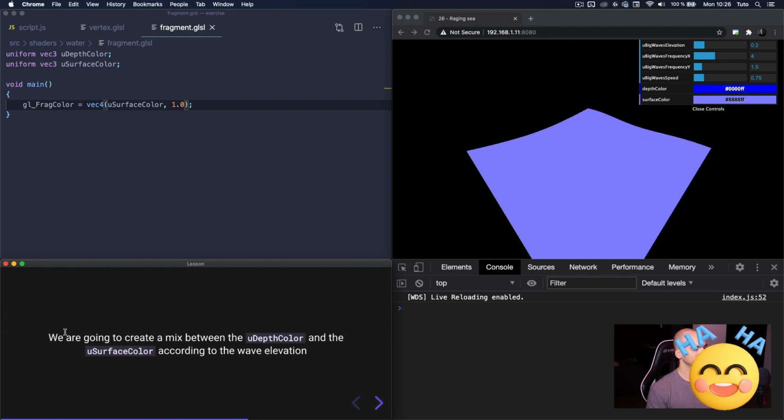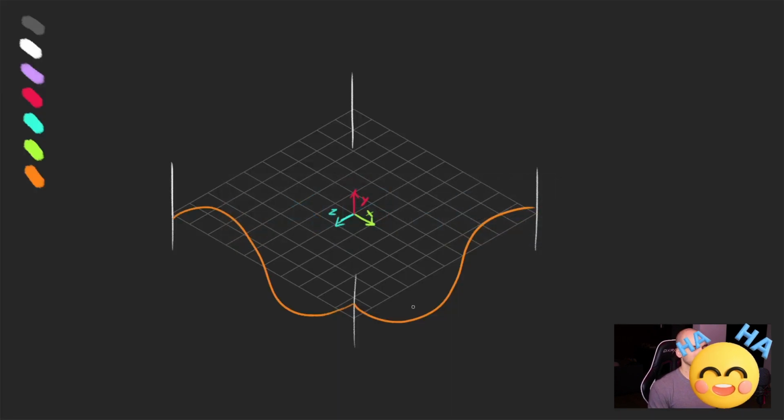What we are going to do, and you probably understood that, because we want a color here and a color here, and we want to have like a mix between them here. So if my color is like deep blue here and light blue here, I want the perfect mix of both of them, and here too, and here too.